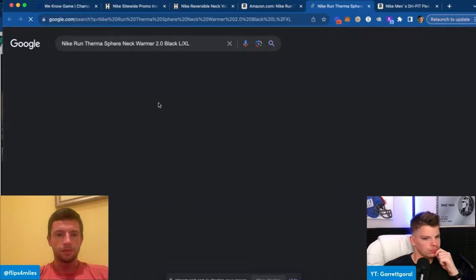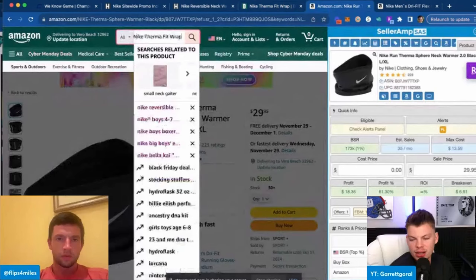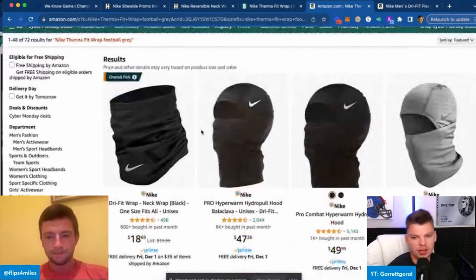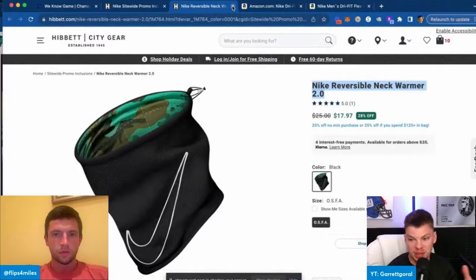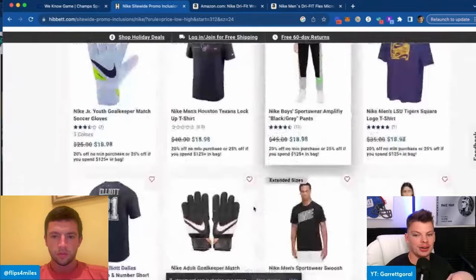So you guys don't care what you buy. We don't necessarily not care what we buy. We care about the data. I don't necessarily care if it's a toothbrush, a baseball hat, a soccer sock. I care about the data behind the product. What that product represents in terms of the velocity, the stability, how much competition is competing for the sales on that product. Those are the things I'm concerned about, not necessarily what the actual product entails.